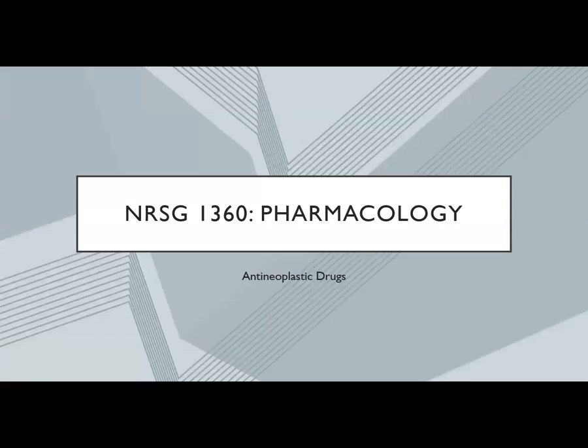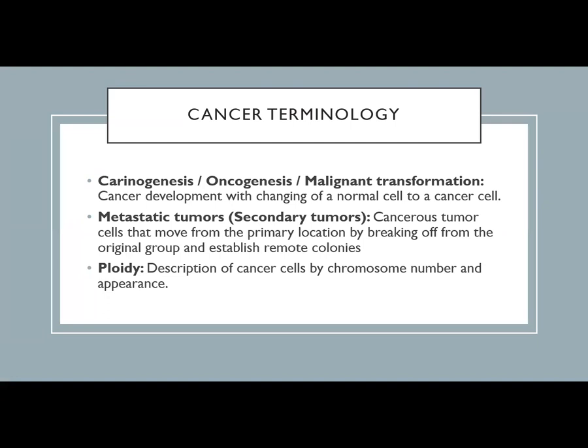Today we're going to be talking about antineoplastic drugs. These are the drugs that we typically use for oncology, cancer. So these are our cancer agents. These are just some general cancer terminologies, mostly so that when you're studying this, when you're looking through this, you understand what we're talking about.